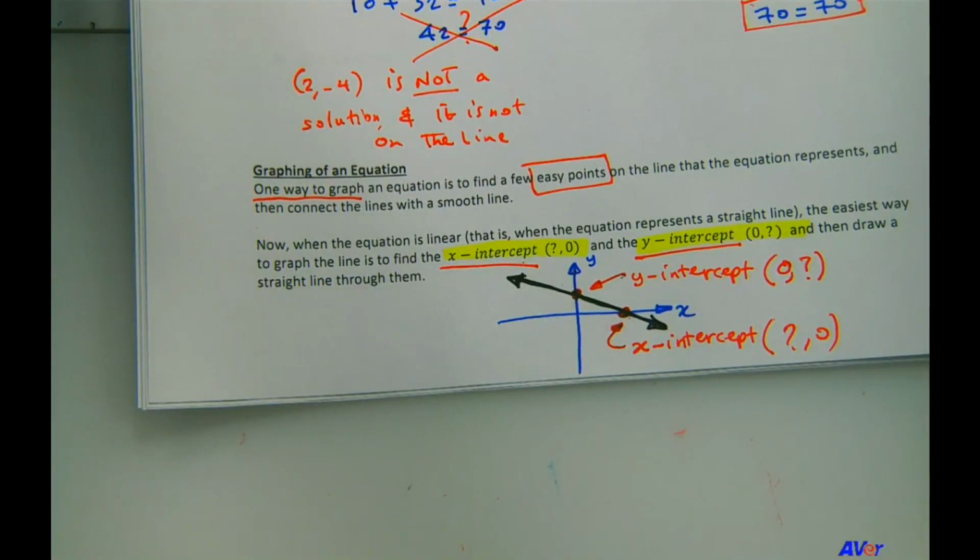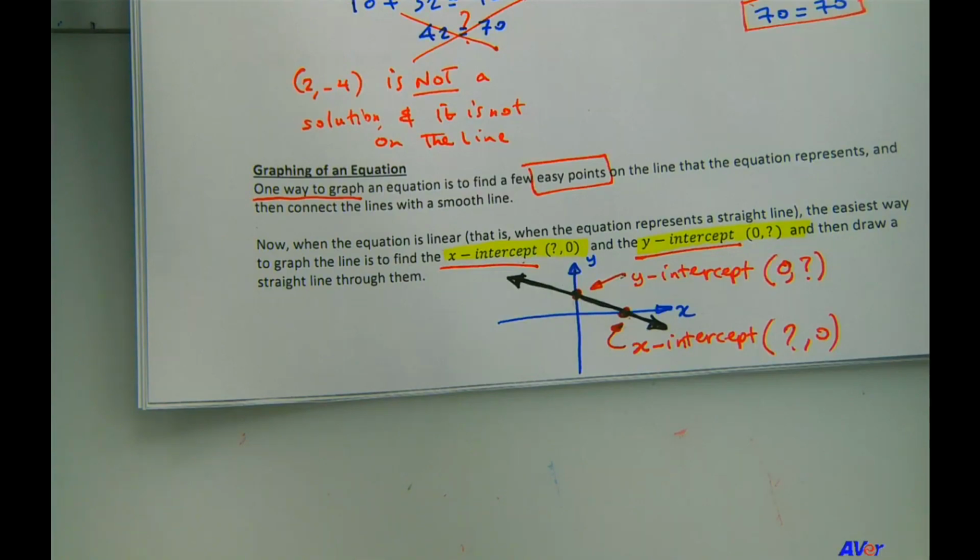So this isn't the case for other curves. The x and y intercepts are still a good way to roughly estimate where the curves go. But for any curve that is not a straight line, you're going to need more than x and y intercepts. For the straight line, those are the only 2 points you need, and it makes graphing very easy.